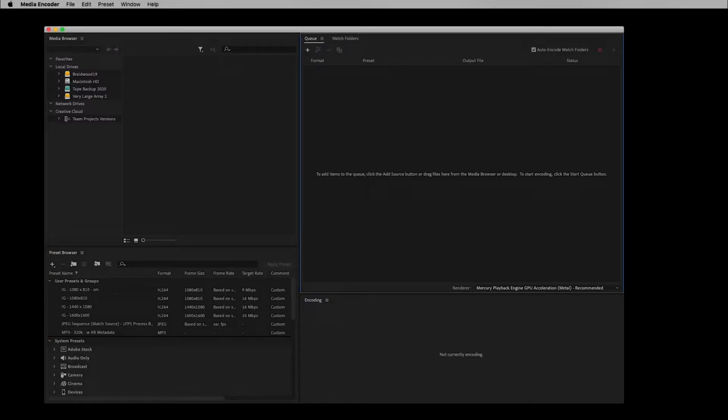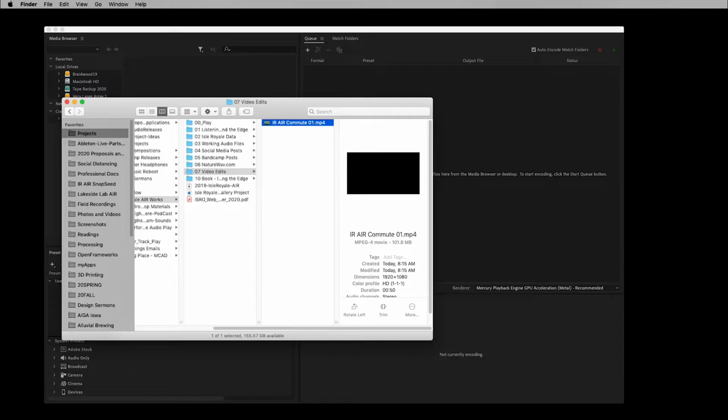Hey pals, I wanted to do a quick demo to show you how to export your videos and get a bunch of frames that you can then utilize in your process books by bringing them into InDesign. So I thought I'd show you a couple of tricks to make this really smooth and rather straightforward.